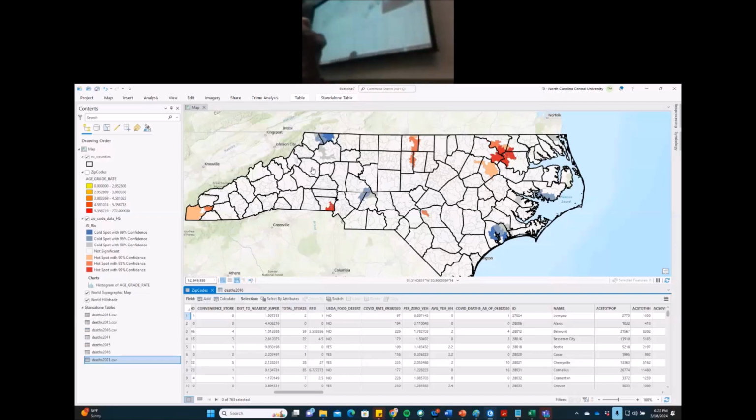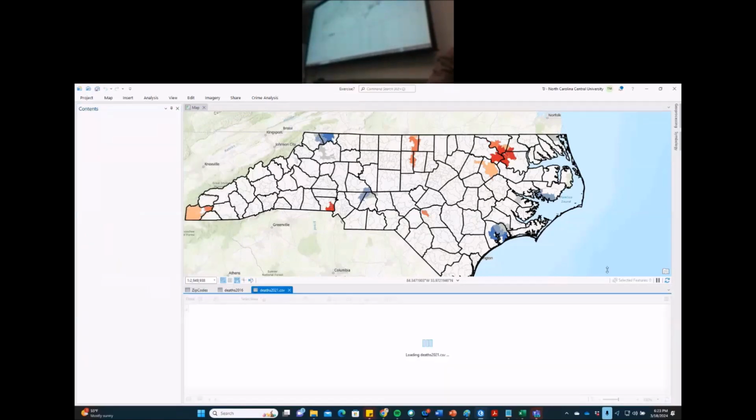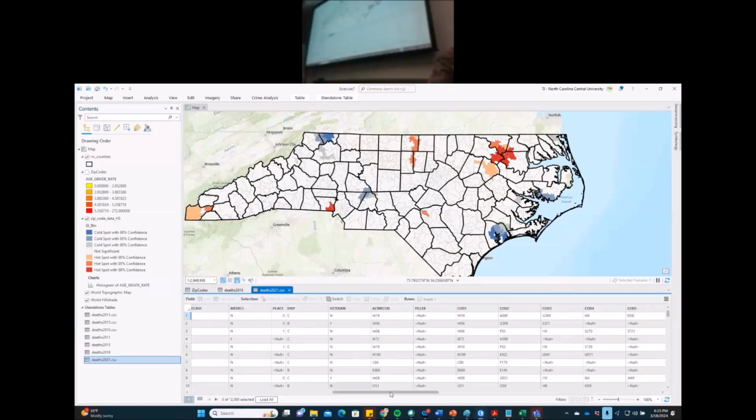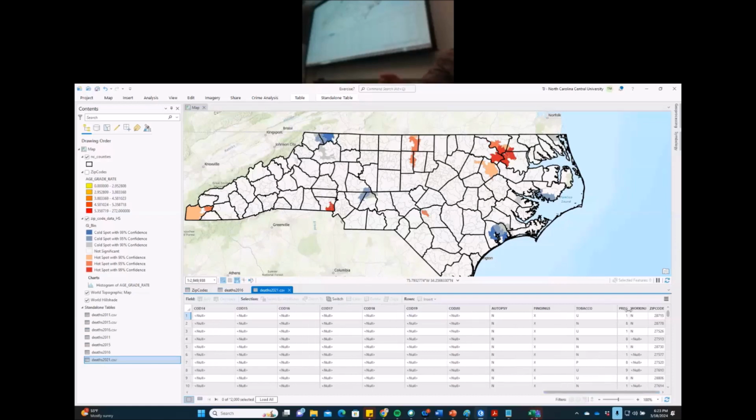Okay, so in the table of contents, we've got deaths 2021. I want to get to a point in time where we can turn this into GIS data. So if I right mouse click, open attribute table, look what I can do here. I've got these CSV files. If I look at the zip code, what's the one problem you see with that zip code? It looks like it's back to being text. We'll deal with that later.